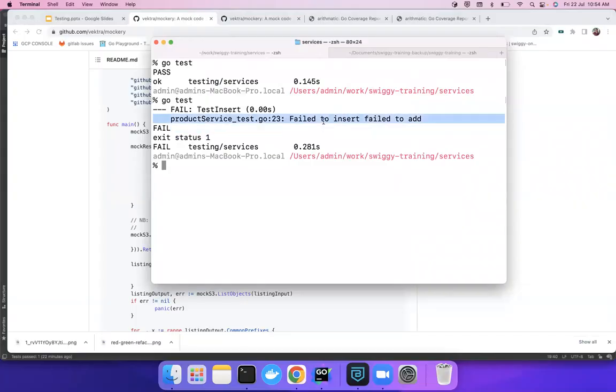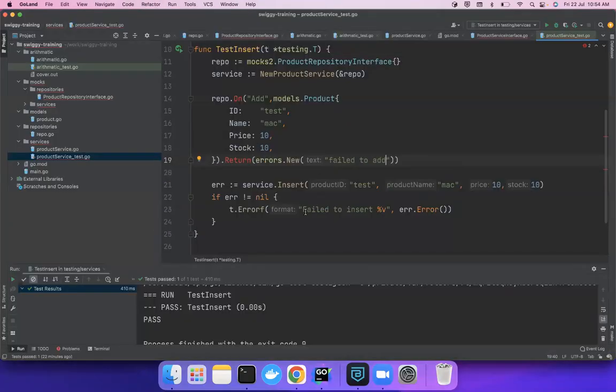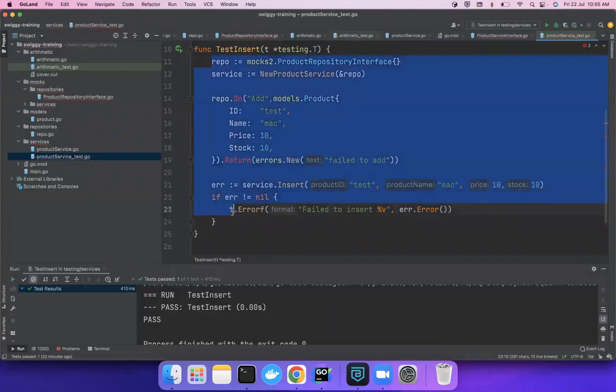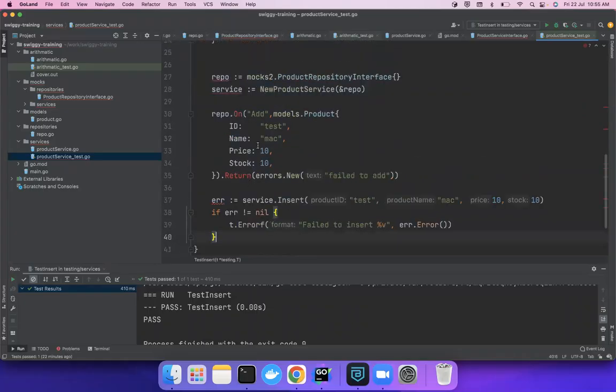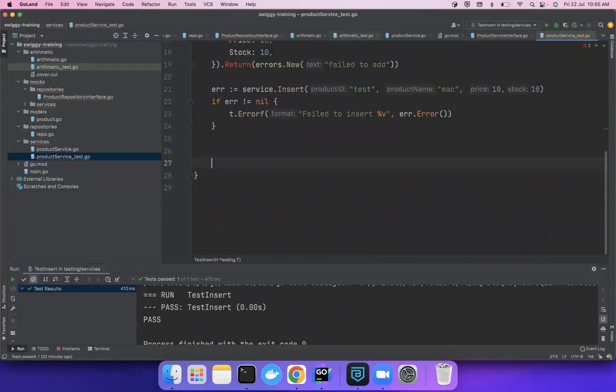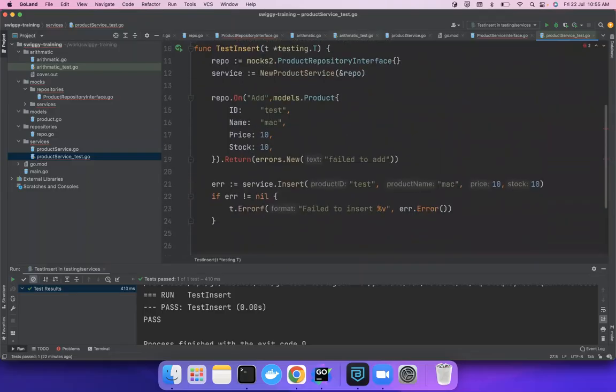See, fail to insert, because this is failing, because here we were expecting that if error is not equal to nil, in this case we were expecting that error should not be nil. If error is not nil, then we are printing this. So this was getting printed. So for the second scenario, if you want to write a test, what we can do is, I'll just write below for now, or we'll do table driven itself.